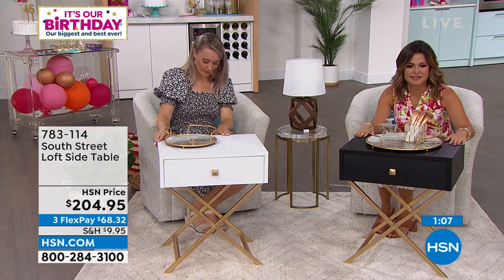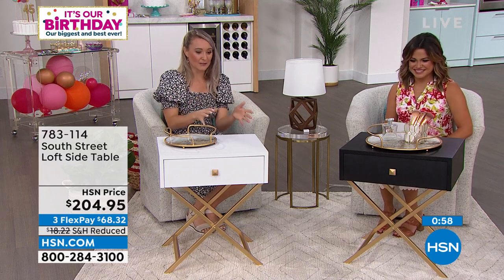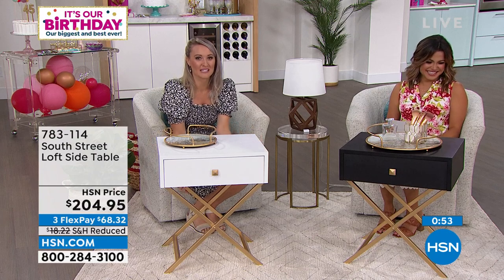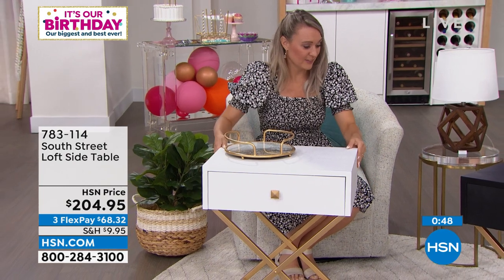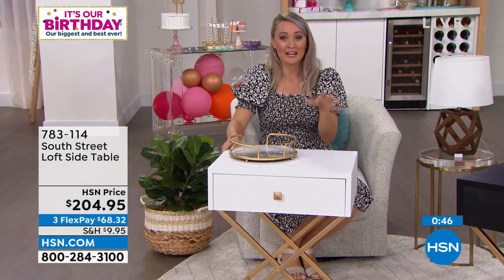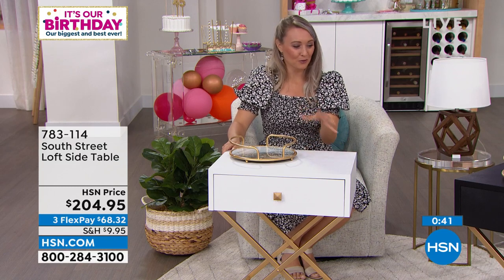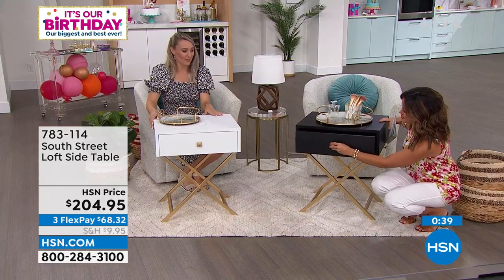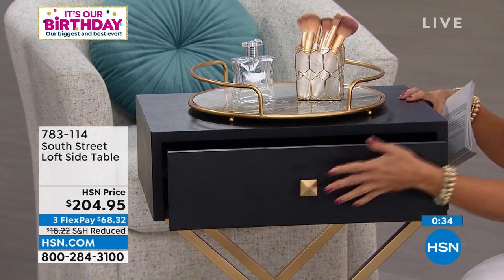Well, if we're talking about mistakes, one nightstand mistake I made was I got some nightstands, but the legs were very wobbly. Oh no. They just weren't very sturdy, so every time we set our items on there, it was like, is our coffee gonna spill? Yeah. Sometimes you really want something nice and sturdy. These legs are metal, so they're not going anywhere. That's the kind of item you want in your home, especially if you have pets and kids and you're putting beautiful, maybe breakable items on top. You want it to be very sturdy. Yeah, absolutely. And you've got a full drawer here too to hide things so you can keep it nice and clear of clutter for sure.